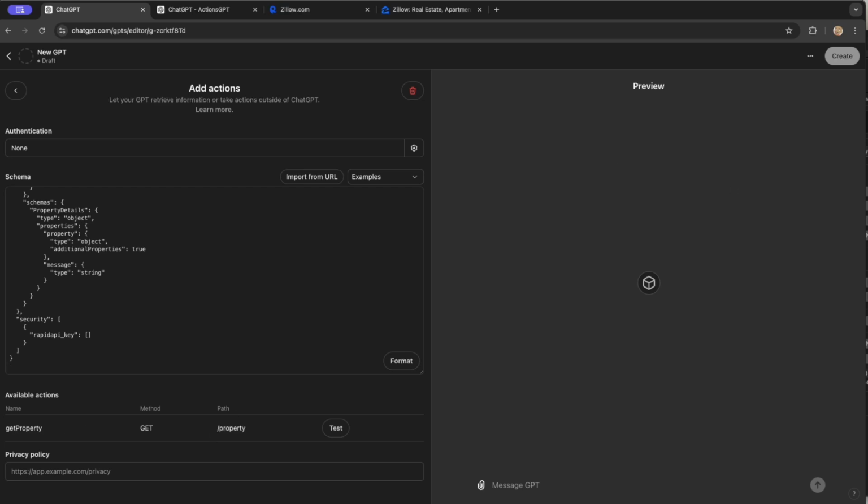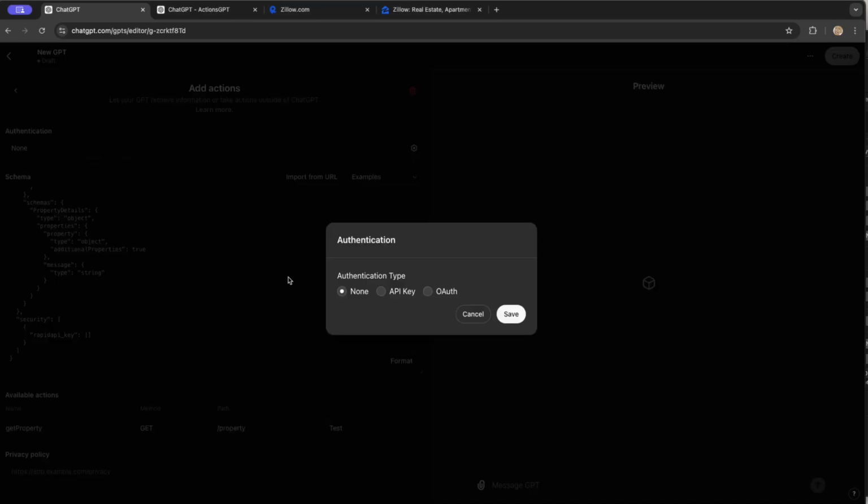The next step is that we will need to set up our authentication. There is a drop down here that says authentication, and you click on it and it pops up the authentication window.